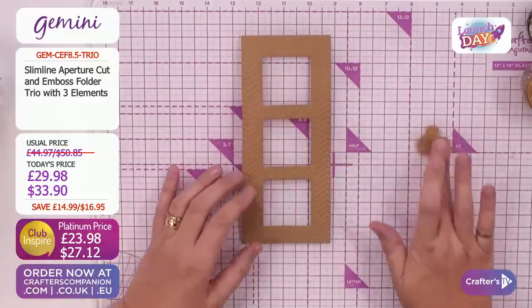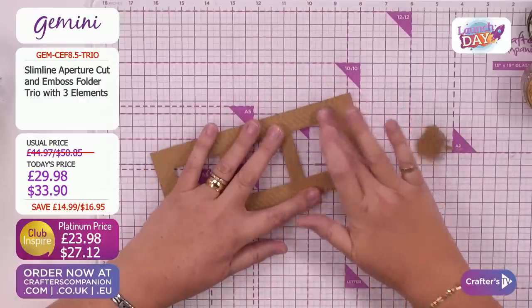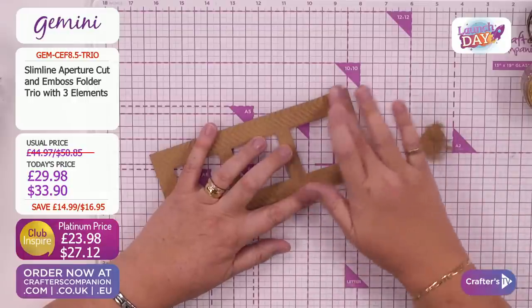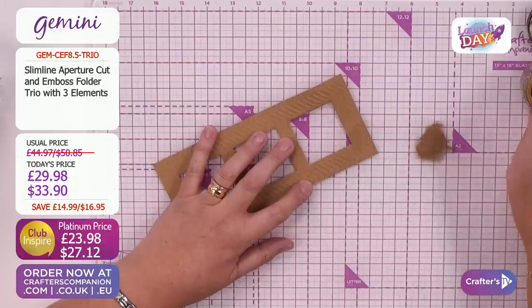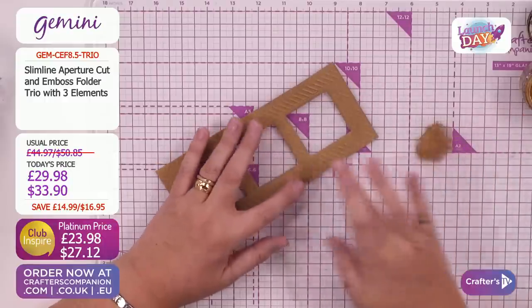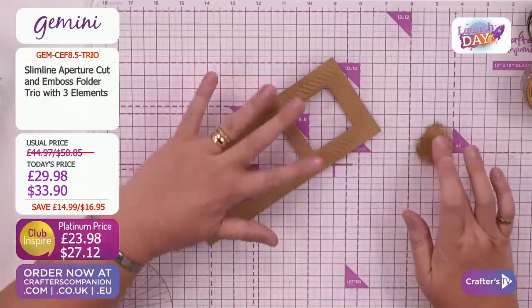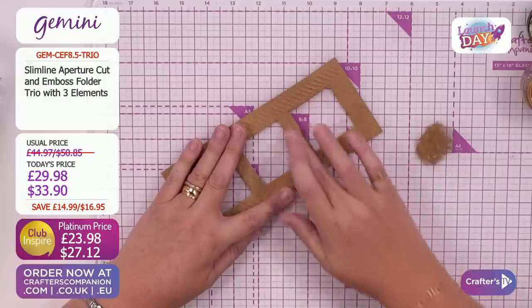And all I'm going to do is just with the pad of my finger pop over the top and just feel where that embossing is, and it just highlights the areas that are raised. So let's just pop that all the way around, and we're just going to highlight those sort of chevrons, and then you get some nice embossed detail around the aperture as well, which almost makes it look as if it's on different layers. Yeah. And that's what your embossing's all about, really.